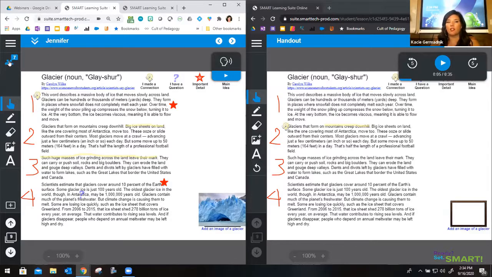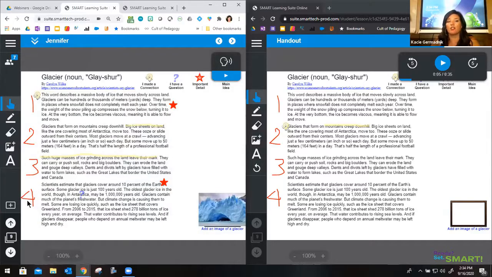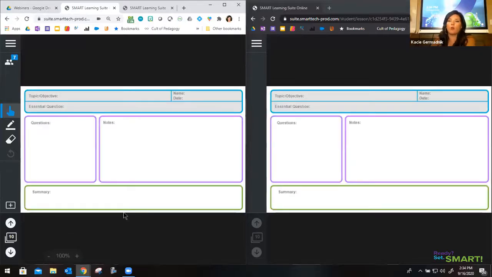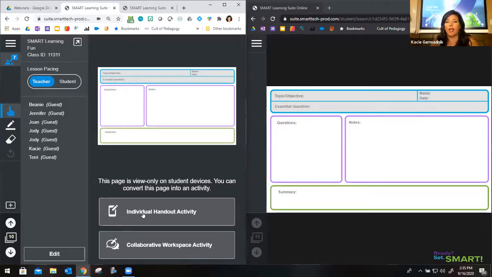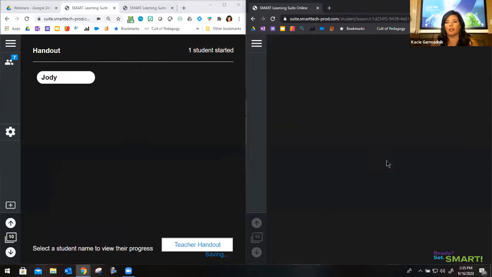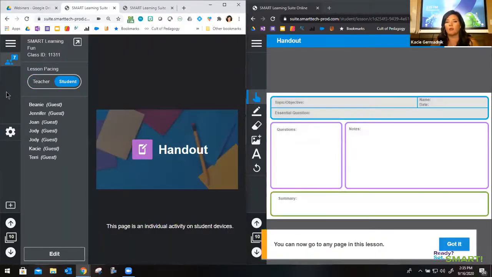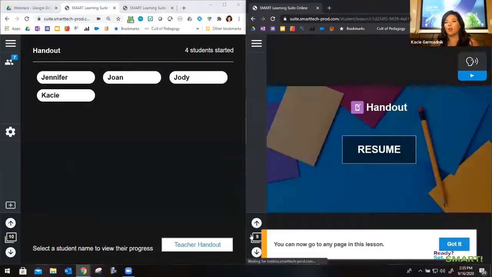Today we've been set to teacher pacing where I'm controlling things, but I can also move it to student pacing. So for instance, right below here, one of our ready-made activities is Cornell Notes. We have one that's already created that I can add to any of my lessons. So I can make this an individual handout. If I turn this over to you guys, to student pacing, I can now go back and forth.